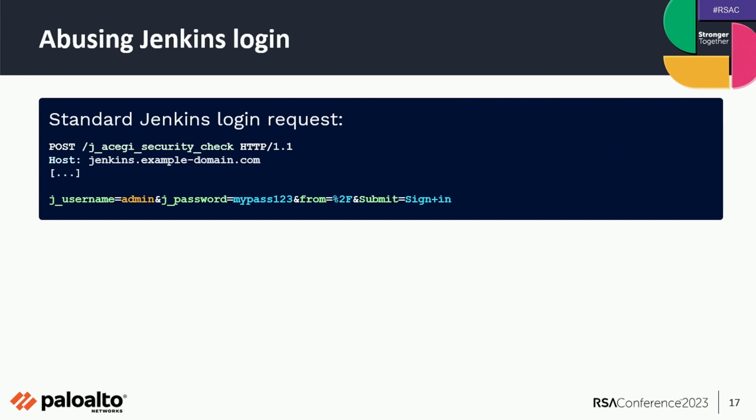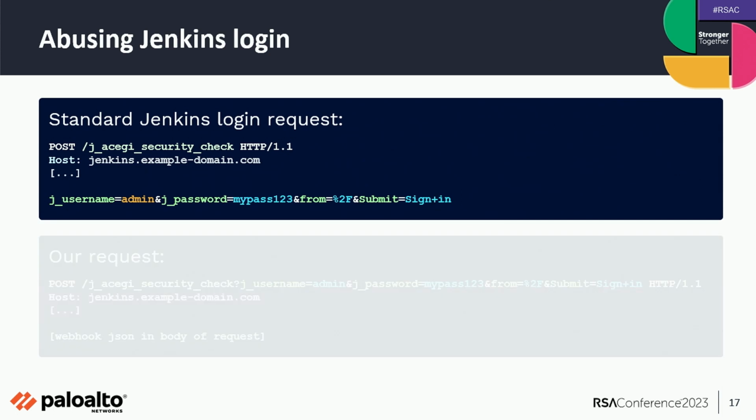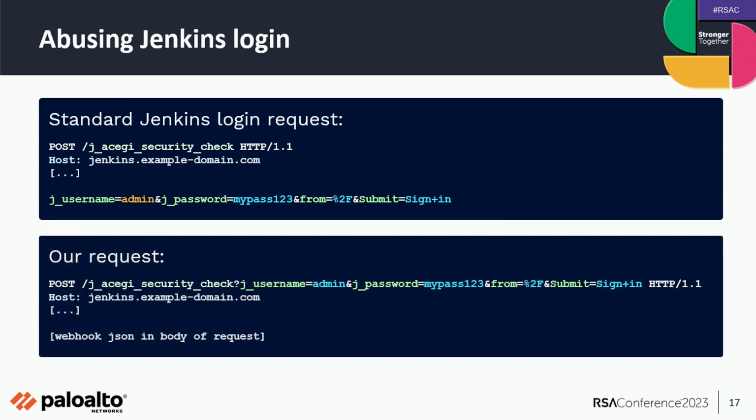But lucky us, Jenkins login accepts the credentials sent as query parameters, which is pretty nice because we can control the URL in the webhook that we send. Now, it's worth mentioning that this behavior was fixed in newer versions of Jenkins, but we analyzed the public statistics of Jenkins instances, which is available to everyone to consume, and we can tell you that there is a high percentage of instances around the world still using versions vulnerable to this behavior.